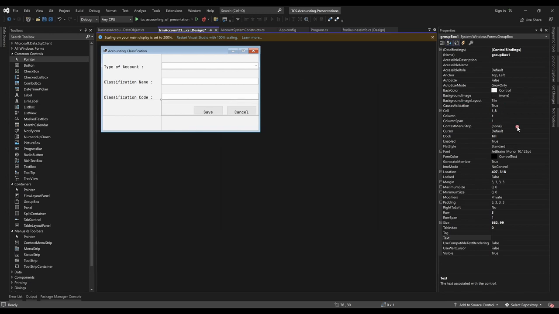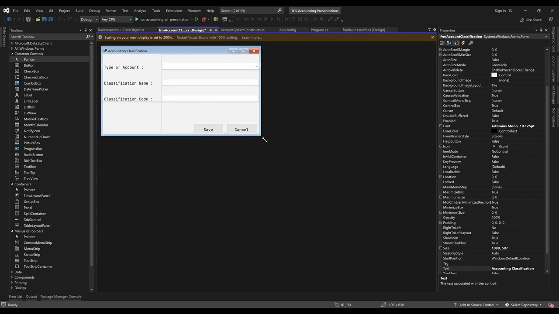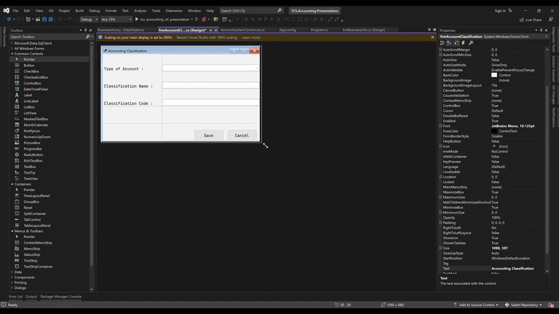All right, so we are there, and it is in column 1. Which row are you? It's in row 3. Let's change it to row 4, and that should shift that in there. And here we can make a slight adjustment to our form, so we can have more space like that.